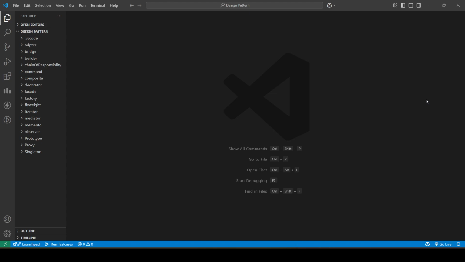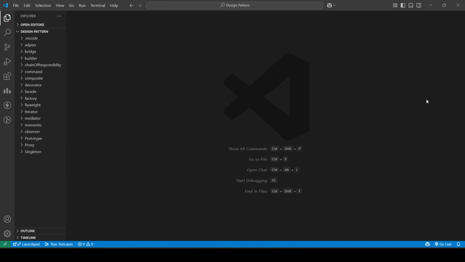So today we'll discuss the state design pattern. A state design pattern is basically a behavioral design pattern that lets an object alter its behavior when its internal state changes, right? So it appears like the object is changing its class. From outside, it seems like the object is changing class, but it's not like that. It's just that the behaviors get changed on the basis of state changes, right?